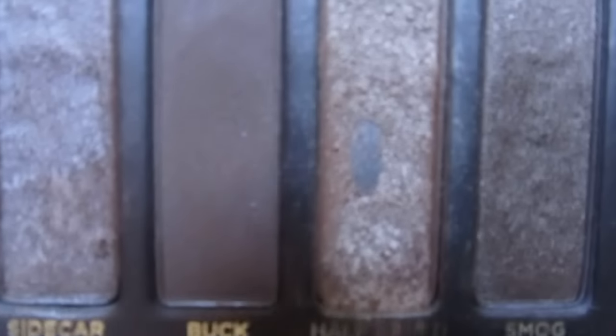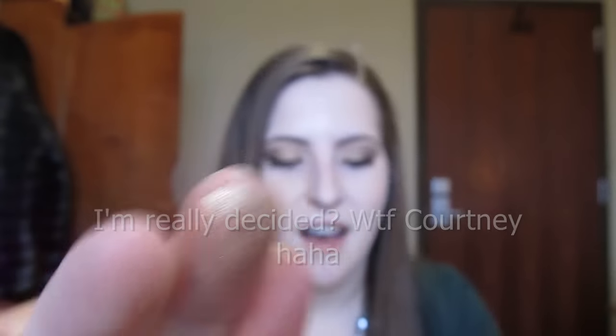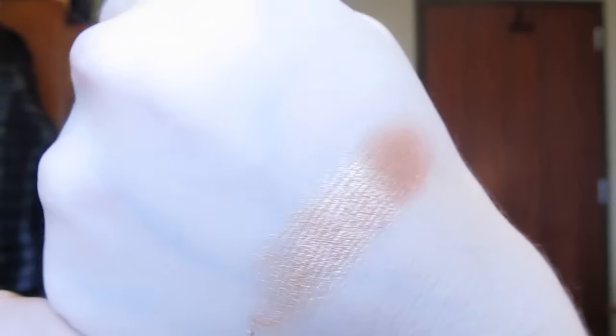For the fourth product I hit my goal on, I hit pan on the Urban Decay eyeshadow in Half Baked, which is in the Urban Decay Naked palette. This is a gorgeous gold shade — I'm actually wearing it on my lids today with some other eyeshadows. I gave it some love to pan a little bit and it's a gorgeous shade. It applies really nicely, it blends great, and Urban Decay eyeshadows are really nice. The past two weeks I wore it a lot. I love gold eyeshadow for the holidays, especially around Christmas time, so I'm definitely going to continue to use this and give it some love.